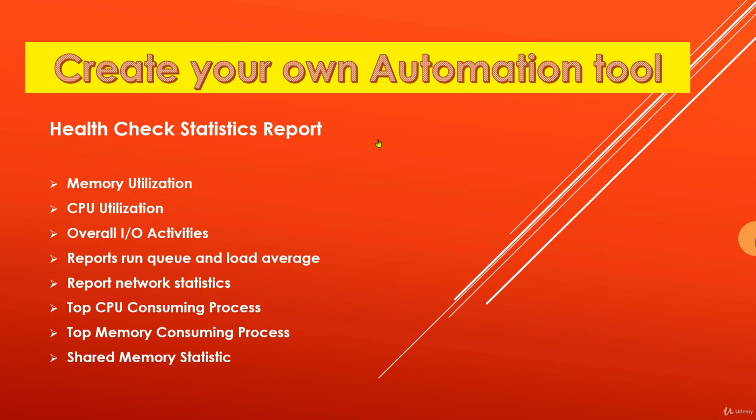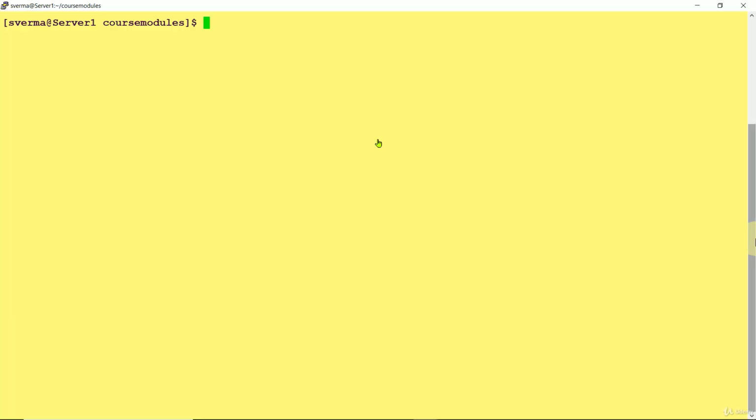Here, instead of creating a playbook, I will use simple ad hoc commands to get the report. We'll first start with the memory utilization. Let me log into my Linux server, my Ansible server, and show you how we can get the memory utilization using a simple ad hoc command. Friends, a very simple ad hoc command can be used to get the utilization report.